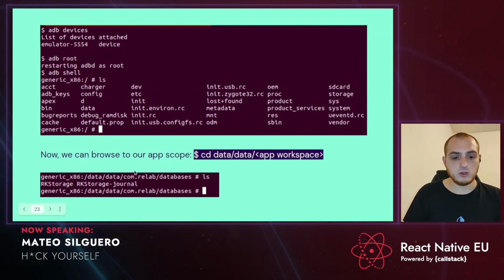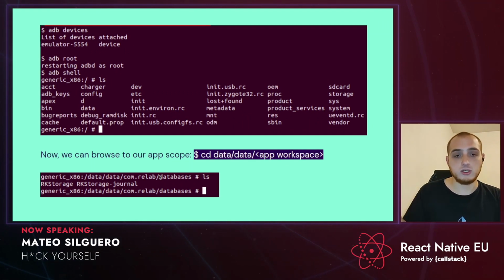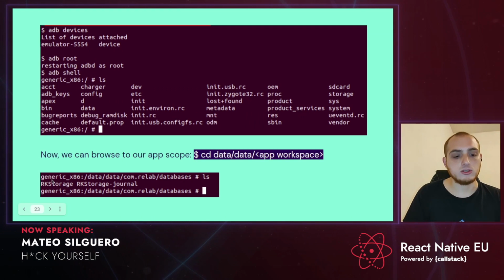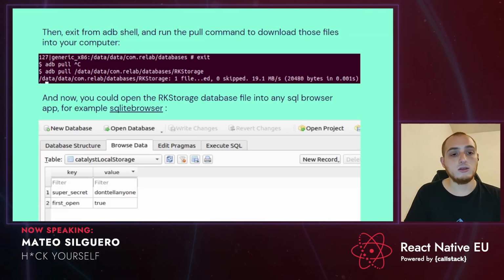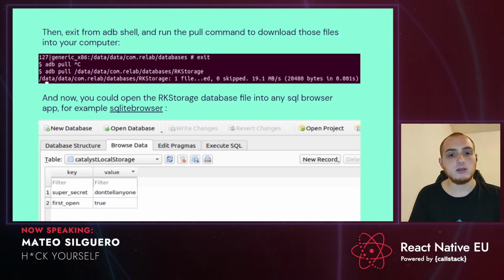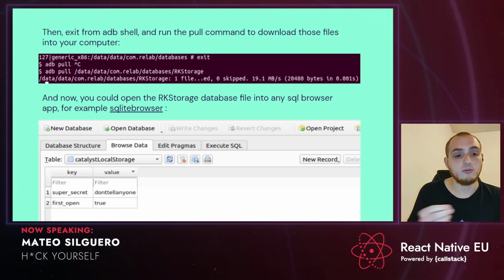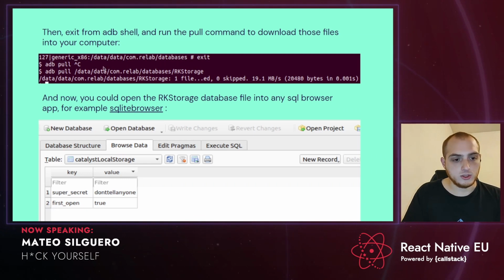In this example, we have an app called com.rila, and under the databases folder inside com.rila, we could find the RKStorage file. This is the default name for the AsyncStorage library. Then we could exit from the ADB shell and run the pull command to download those files onto your computer using this command.